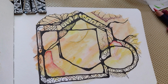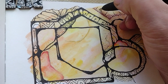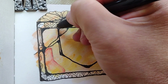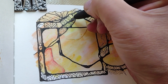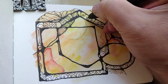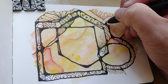I'm going to stop using the number 2 and go for my really fine one. And bounce around the doodle from section to section, if that's how you roll. Don't worry. If you prefer to work and complete a section at a time, go for it. Remember, this is doodle. Your doodle, you can do whatever you want.